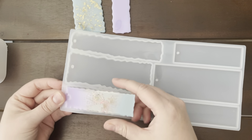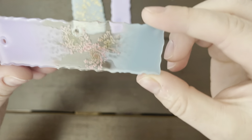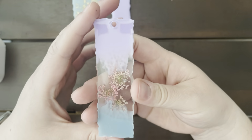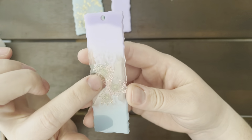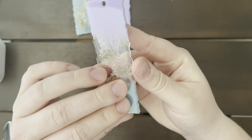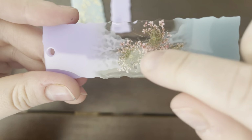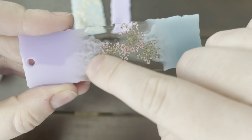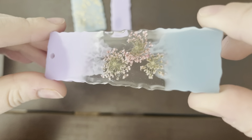All right, and we've got this last one here, which is the one we did the flowers in. Again, comes out really easily. Some of our flowers did get covered, but it's still so pretty. These are so, so fun. I'm loving them. And the flowers are upside down in this one, but you can't really tell. So you could do either side and it would end up looking really good. I kind of like this interesting effect that the pigment did. Kind of cool.